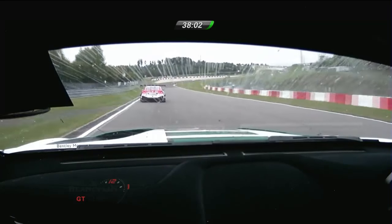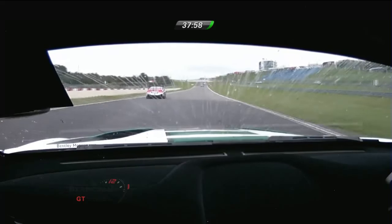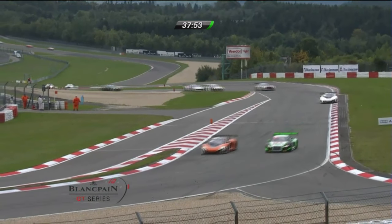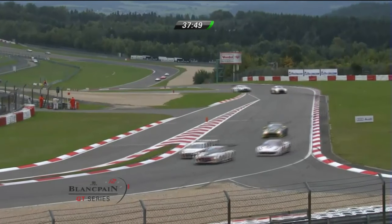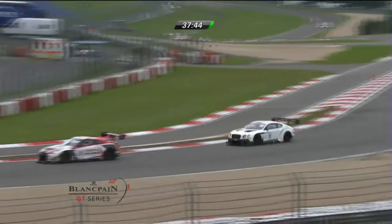You're on board with Stephen Kane. Ahead, look, is the effective championship leading Nissan now as they go out of the Ad Van Bogen up towards the chicane. And the gap is down by only a tenth, but it's down between Estre and Buncombe in the middle sector. And that's because of all the traffic that Kevin Estre has had to work his way by. And there's a lot more traffic for these two to find a way through as well.